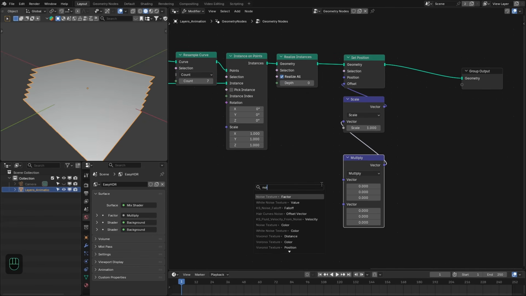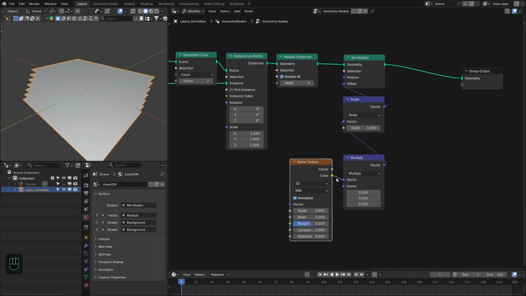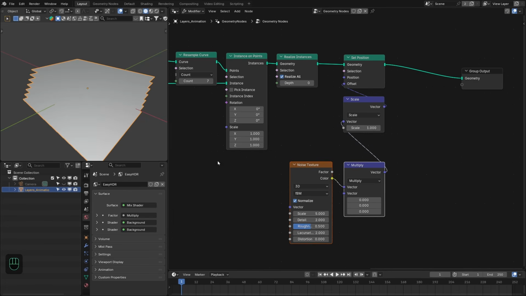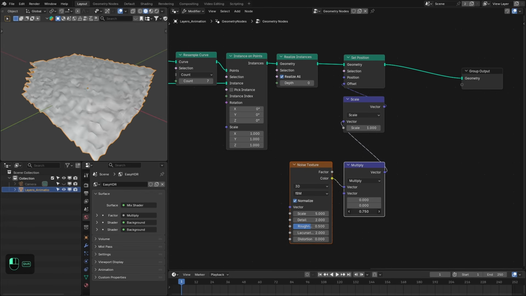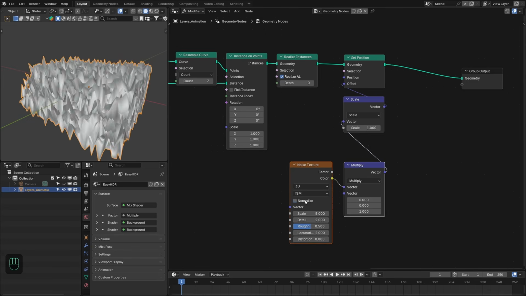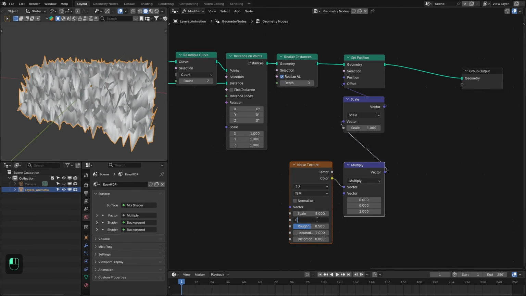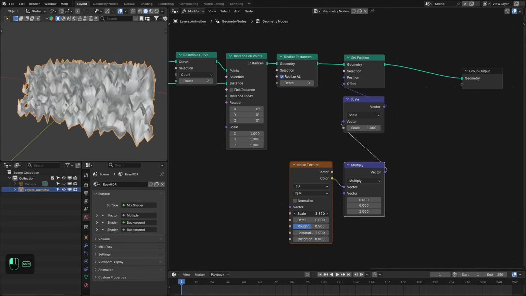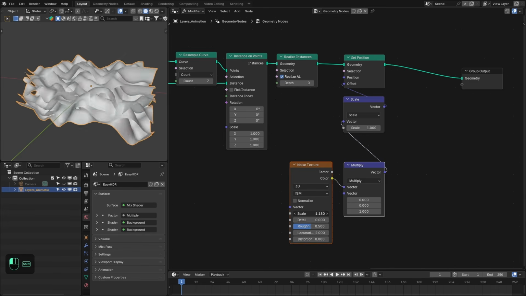Let's add the noise texture, connect this color to this multiply node, and here we only want the Z component of this noise. See, let me type here 1, disable this option. Next we're going to make the details 0 and decrease the scale.